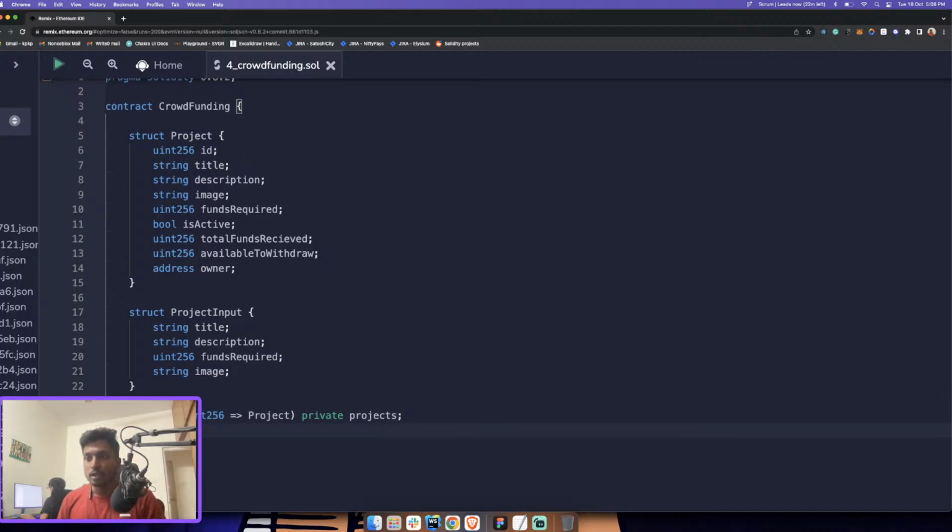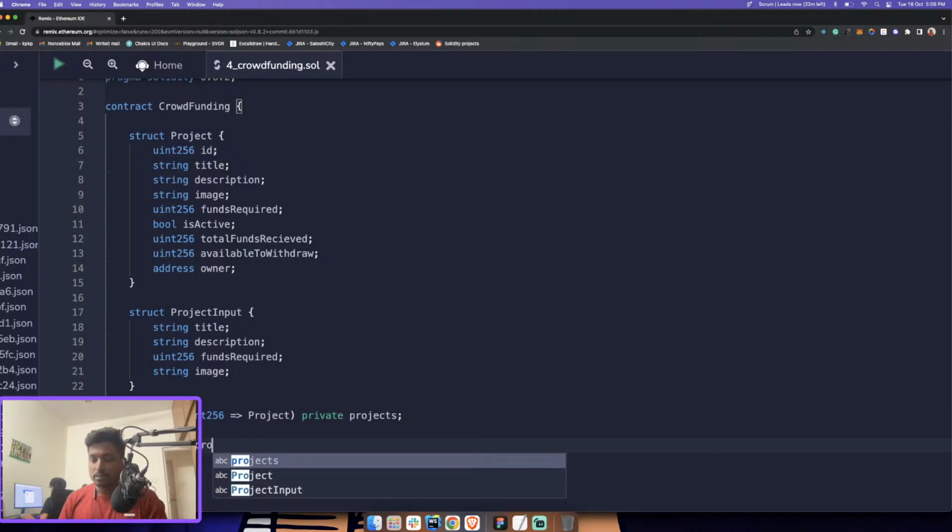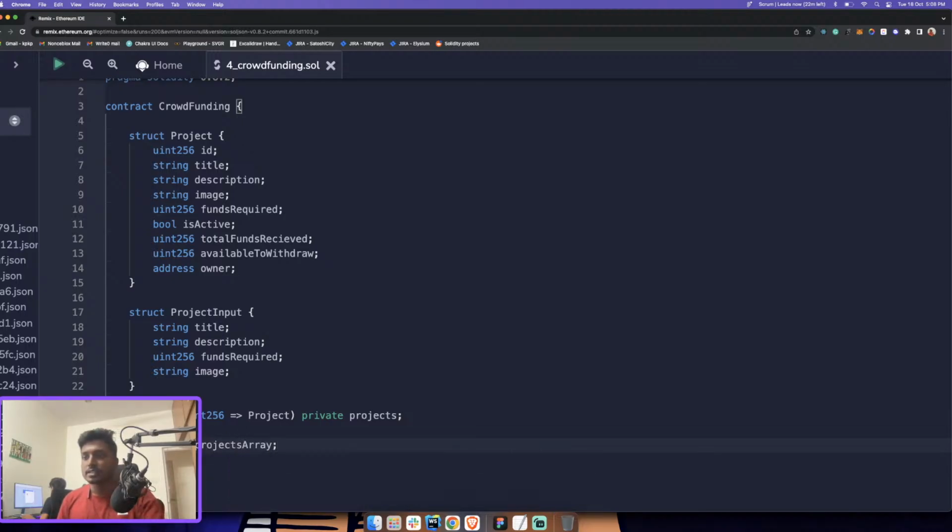And we'll also have one more value, that is an array. So we'll store an array of type project, and we will call this projects array. This is required because mapping stores everything in key value pairs. Let's say you want to retrieve all the list of projects available. You cannot do that with mapping. It's very hard and it's not quite optimized as well. You have to loop and write unnecessary loops. So in that case, we'll just store them in an array as well. Since it's an array, you can just return it all together at once. You don't have to do any map or loops. You can just directly return it if you need all the list of projects available. Okay, all right. Now let's just write our functions.